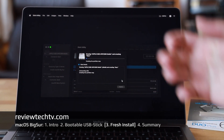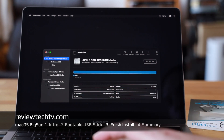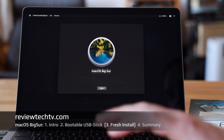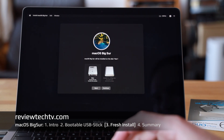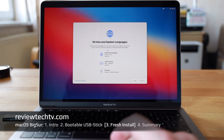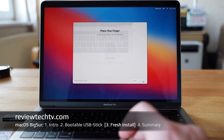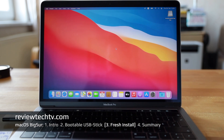It may prompt you for a password again — there's super triple quadruple security here. Once the internal drive is deleted and completely empty, close that window, go to the installer, and install from the USB onto the completely factory-deleted internal drive. This is now the easy part: click through language settings and other preferences, sign in with your iCloud, set up Touch ID — and before you know it the system is installed and up and running.